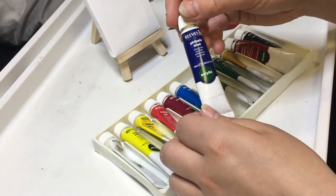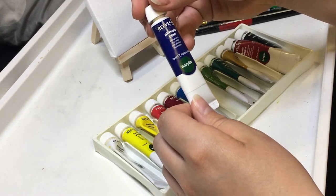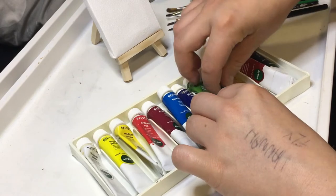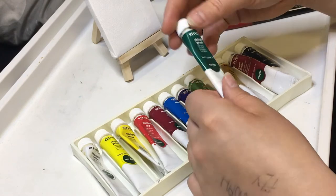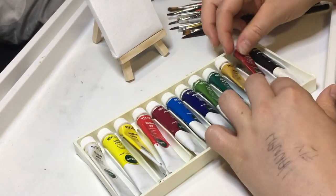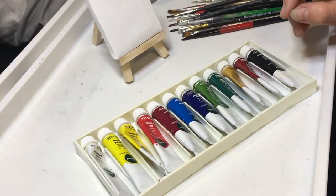Blue. I don't know how to pronounce that. Sorry. Pistachio blue. It's blue. Then we have light green. Then we have, oh my god, green, another green, the green. We have yellow ochre, I think it's pronounced, burnt sienna, and Mars black. That's it. That's the colors we have.